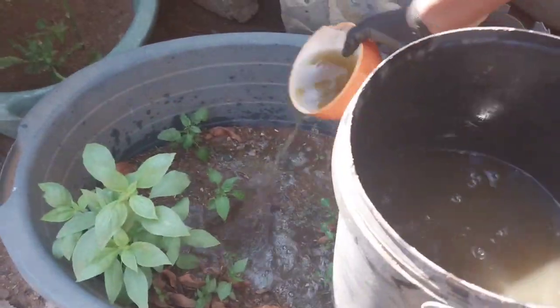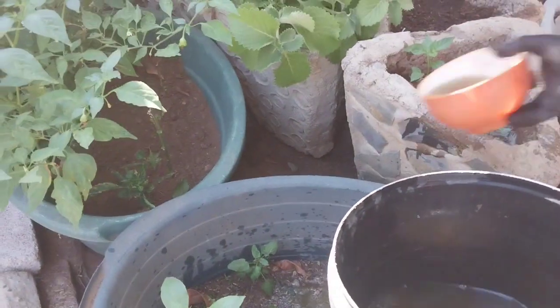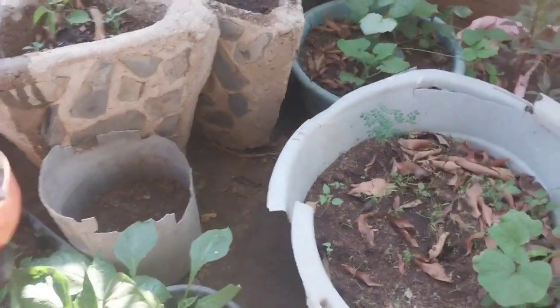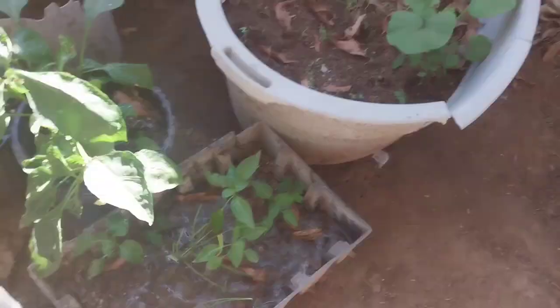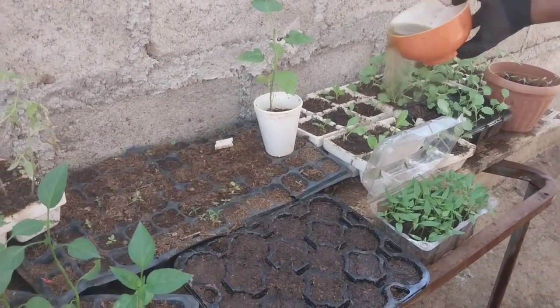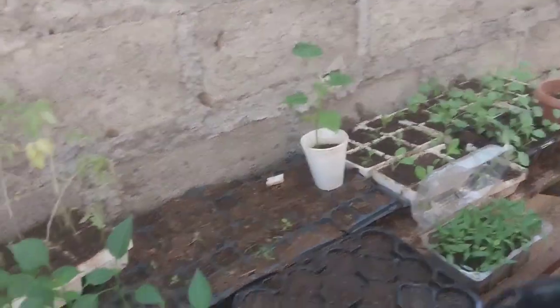If your seedlings have emerged 2 sets of true leaves, you have to fertilize them, because they will need more to feed their plants to grow well.